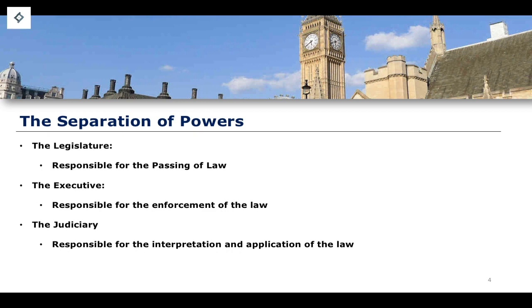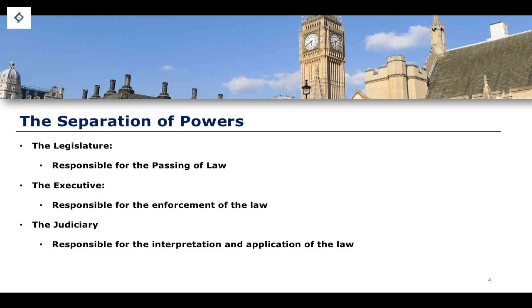So the idea here is that the concept of the separation of powers instills the fact that those who make law should not also be the people who enforce the law and then also interpret and apply the law. They should be separate. And in the UK's constitutional framework, we will see in future lessons that the separation of powers is relatively limited in the sense that we have a fusion of the legislature and the executive branches of government, and the judiciary is only separate to the extent to which there has been a formal separation with the establishment of the Supreme Court in 2009.